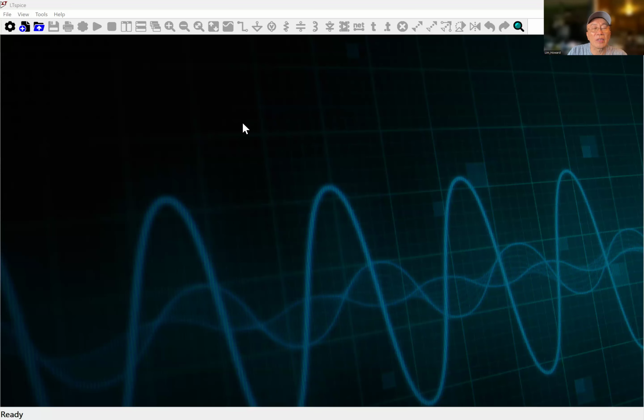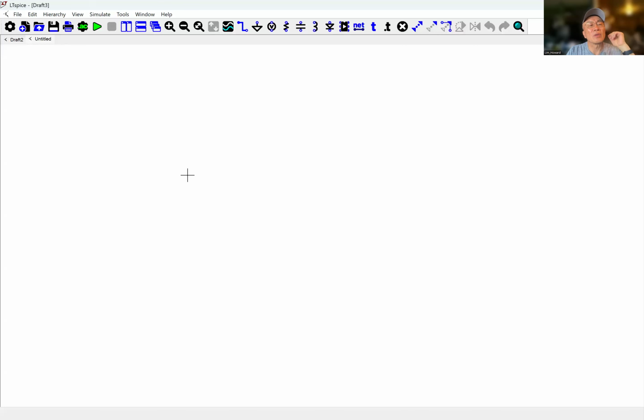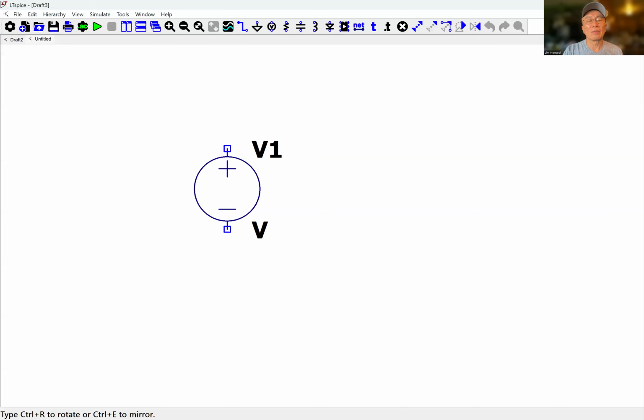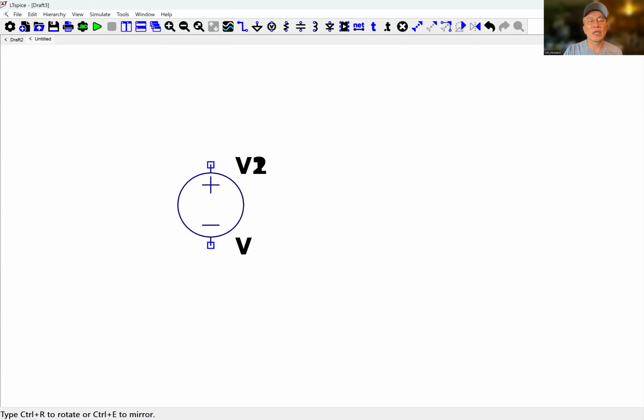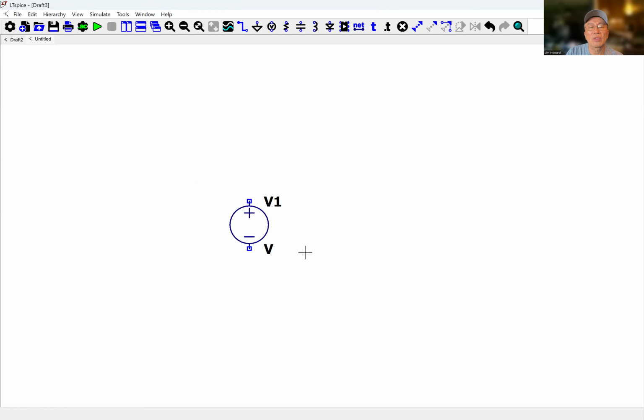Let's build a circuit in LTspice. This is LTspice, and we're going to open a new window. In this new window, we will start drawing the circuit. First, I'm going to bring out the voltage source, and let me try to make it smaller.